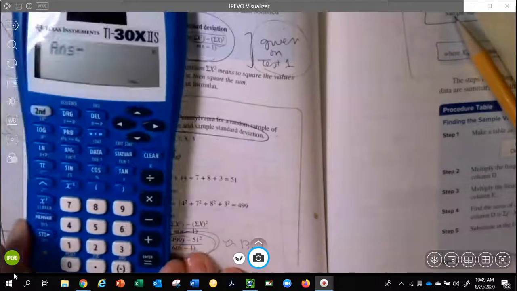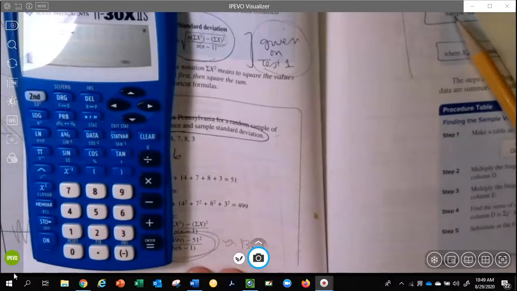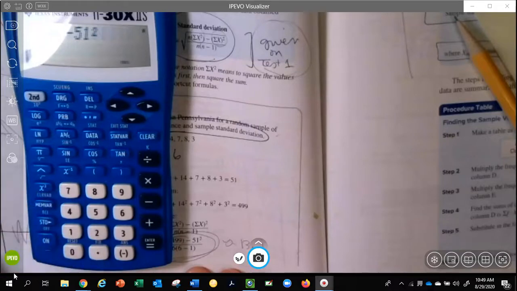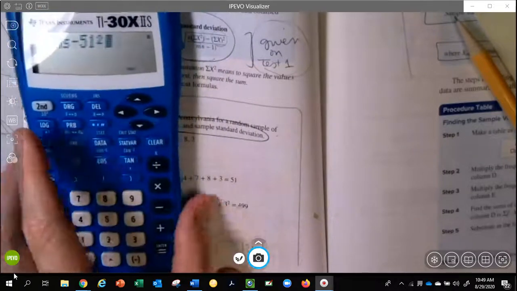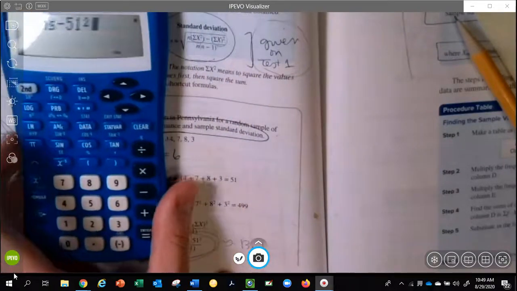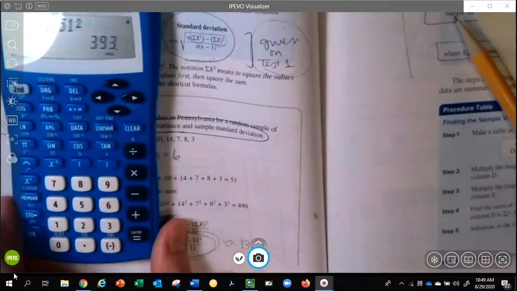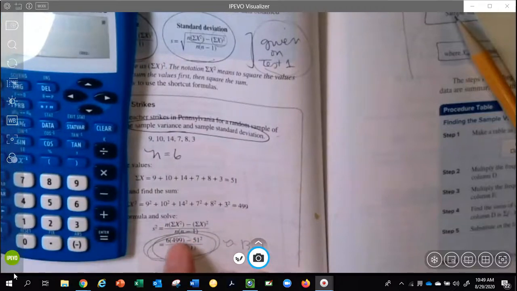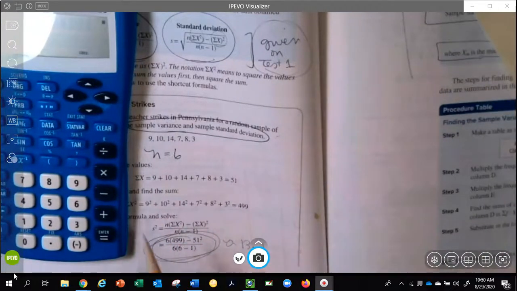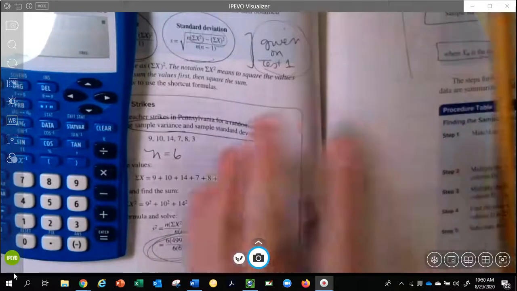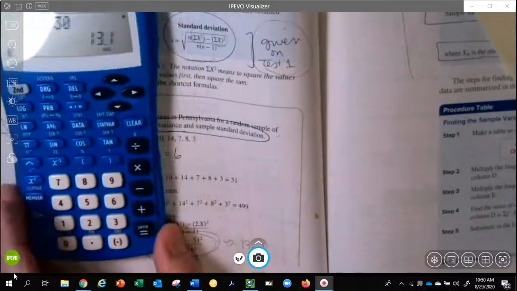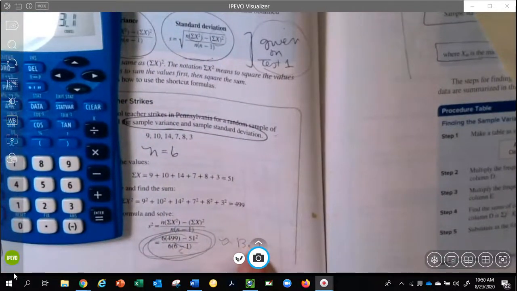Minus. Well, depending on my calculator, I need to know my calculator. I think I can punch in 51 and then tell it to square it. And it won't square the whole thing. It will literally just square my 51. And I'm going to hit equals because my calculator is dumb. Now I need to do divide by. Well, anytime I don't have to use parentheses, I like that. So I'm going to do 6 times 5, and 6 times 5 is 30. So I'm just going to tell it we're dividing by 30. And I get 13.1. The world is a good place.